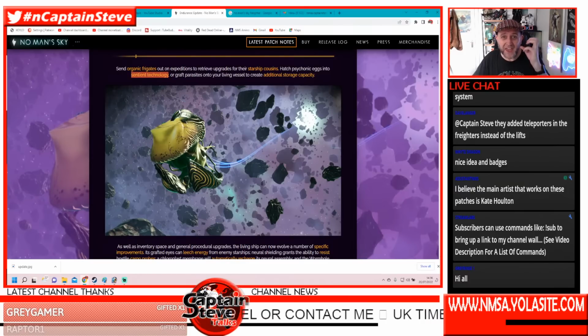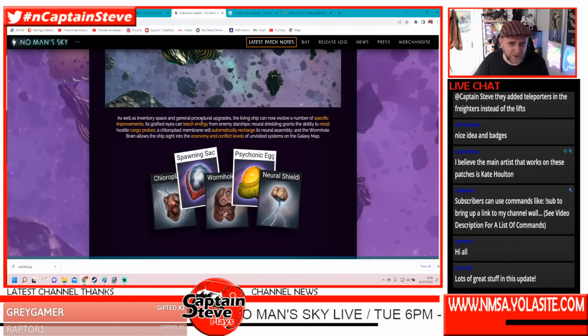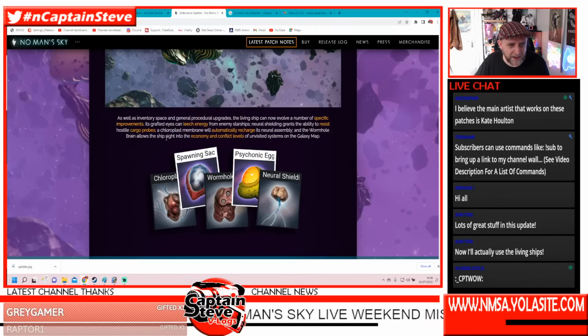I'm hoping they've put in some vastly different sentient technologies to make the weapons feel more alien for these. Hopefully they haven't missed a trick with that one. Okay. Spawning sac, psionic egg, neutral shield, wormhole, what the fudge, and something else there. As well as general procedural upgrades, a living ship can now evolve a number of specific improvements. Its grafted eyes can leech energy from enemy starships. Neutral shielding grants the ability to resist hostile cargo probes. Good. A clash membrane automatically recharges its neuroassembly.